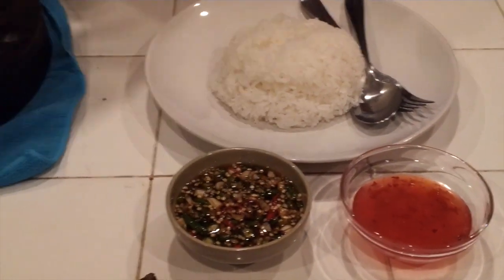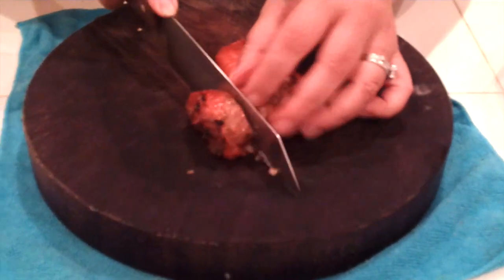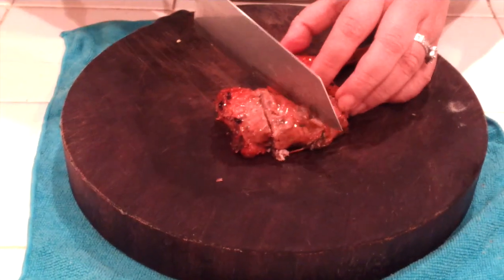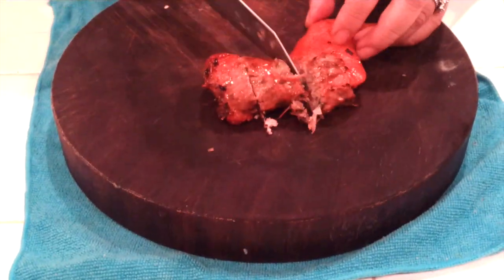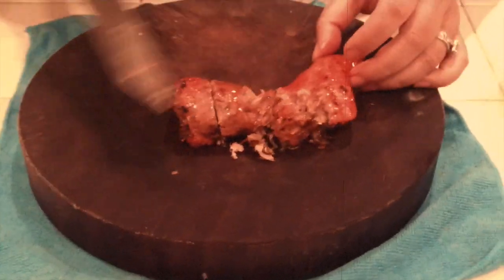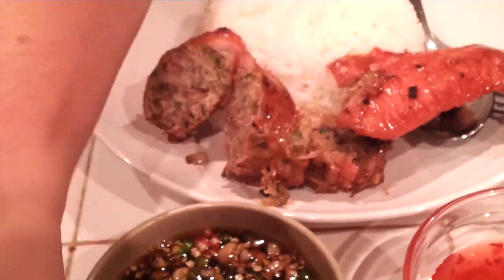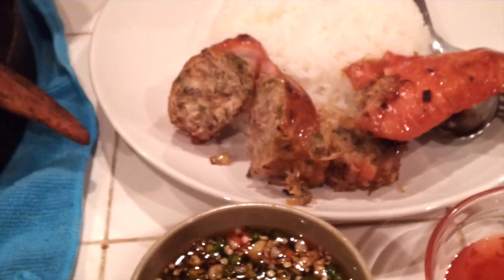So I'm gonna grab a piece of the chicken wings, the grilled one. You can slice it like this. You see? See? That's how it looks like. That's the grilled one. You can put it right here. And this is the fry one. This is the fry one with the flour in it, okay?